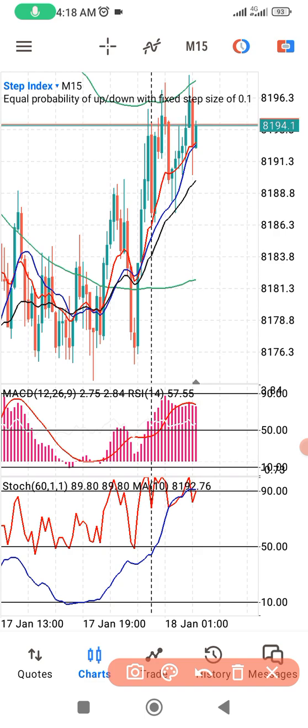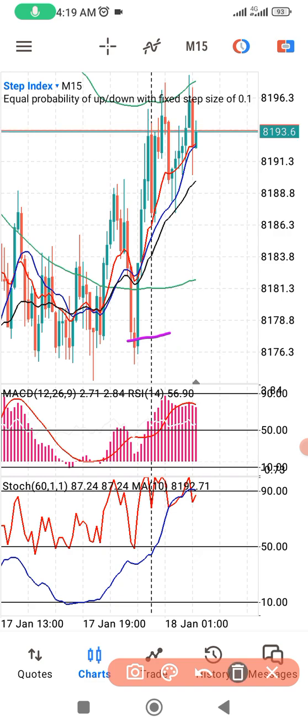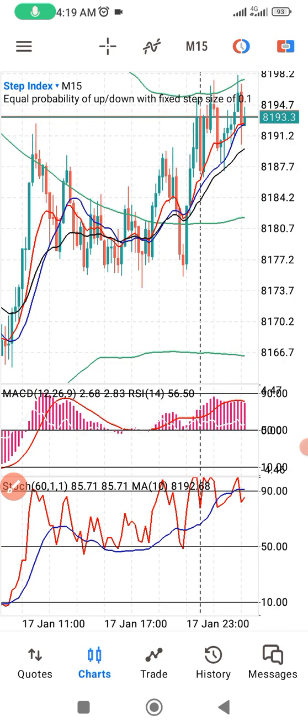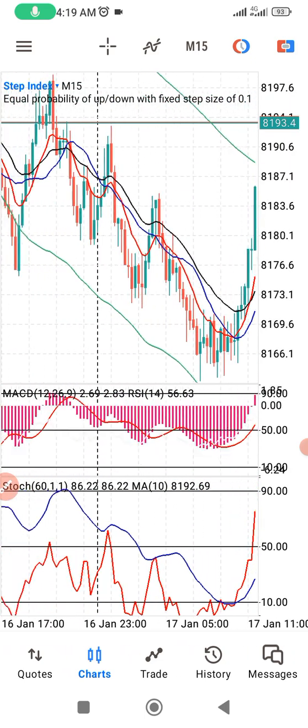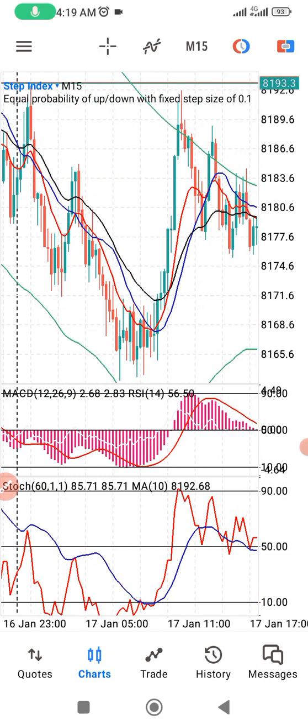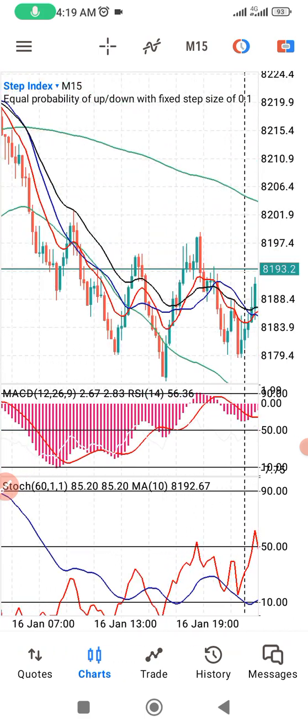So what the market makers do, the big boys who control the market, is that they move the market to the area where the monies are. And once that is done, they take away our money and then move the market in the direction of their choice.